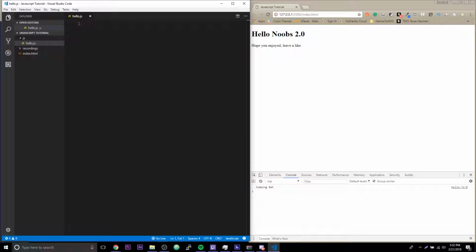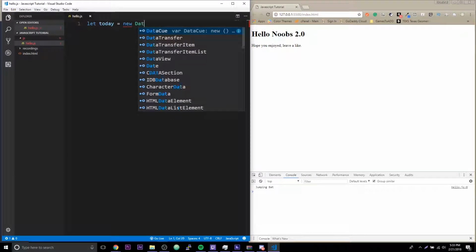So this time I'm going to learn about time and dates, and I was about to say Minecraft, I mean JavaScript. We're going to learn how to manipulate the dates and set the dates and everything that comes with it. To get right into it, we need a value. We're going to make a date, actually const. It doesn't have to be a const of course, so I'm actually just going to do let today equals new Date.